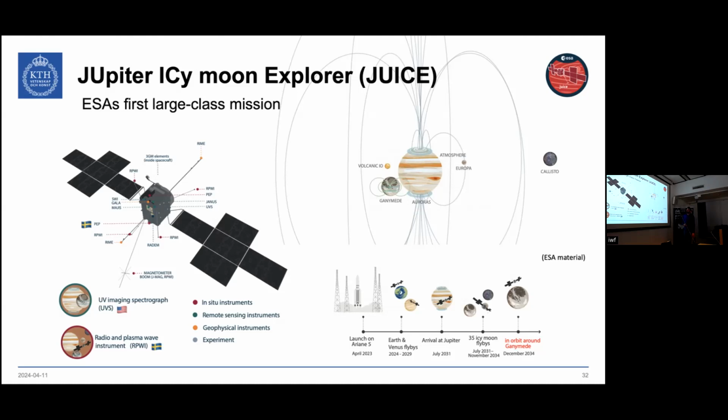And then I come to the Jupiter missions at the end, which you're probably well aware of, at least this one, the JUICE mission by ESA, launched last year. Myself, I'm involved through my postdoc at Southwest Research Institute in the UVS instrument, and they built the UVS instrument for JUICE, similar to many other missions in this group. And then since I moved to Sweden, I got involved with the radio and plasma wave instrument built in Sweden. The consortium is led in Sweden, has been built in many places, and there's another Swedish instrument, also from the Institute of Space Physics, but up in the north in Kiruna.